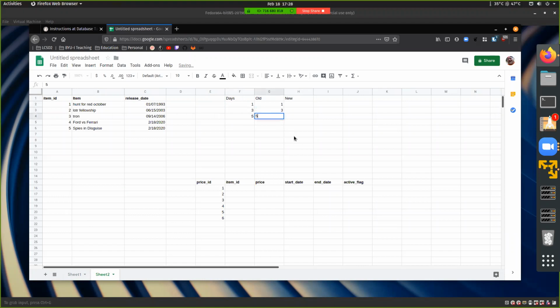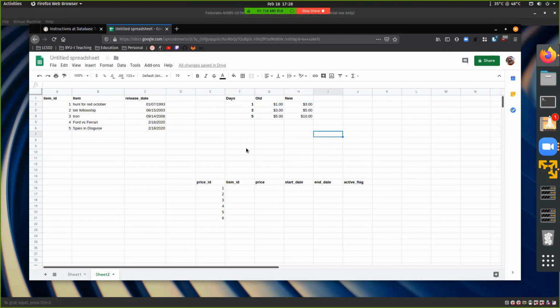So 1, 3, and 5. But for new, it goes 3, 5, 10. So these are our prices for old and new movies based on the number of days that we rent them. Let's change this to money so we can all know that that makes sense.